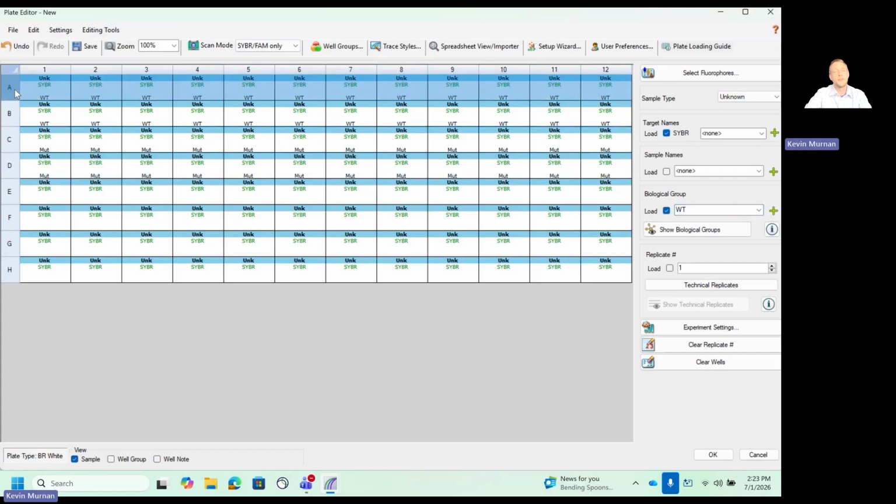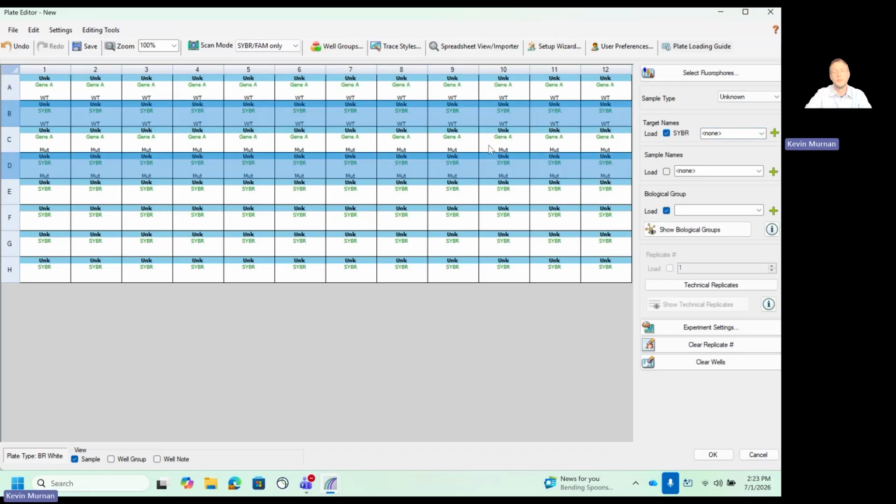Okay, let's specify that A and C, I'm holding control to highlight these, our target is gene A. And then for B and D, we can specify that our target is GAPDH.